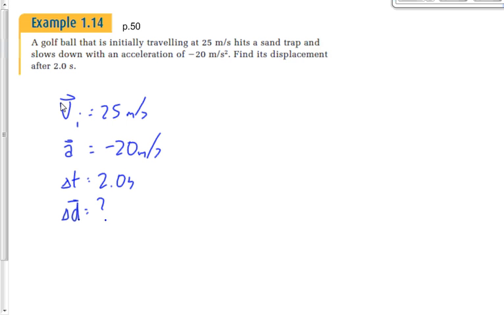Okay, A is equal to delta V divided by delta T. If we do that, we've got A, we've got T, we've got VI, we don't have VF. So we could solve for VF there. Yeah, so we want to find displacement. That's not going to get us displacement, right? But that's okay. We could get delta V, then we could get VF from delta V, and then we could maybe use that in some other equation. So it's not the most efficient way of doing it, but it would work.